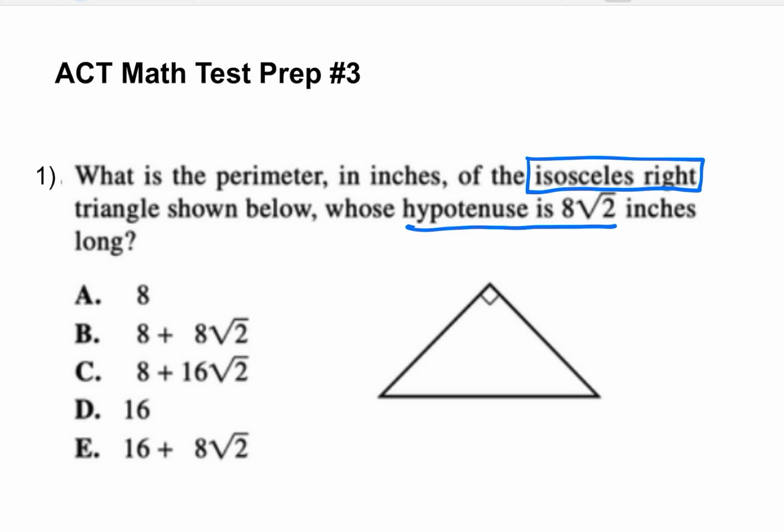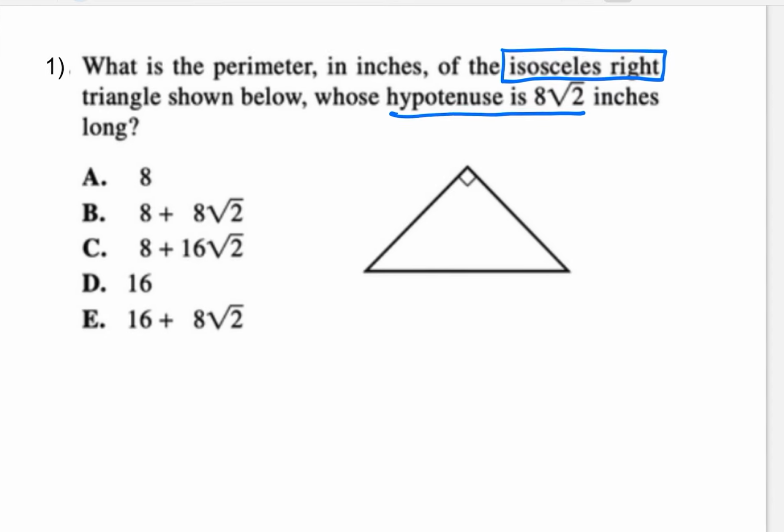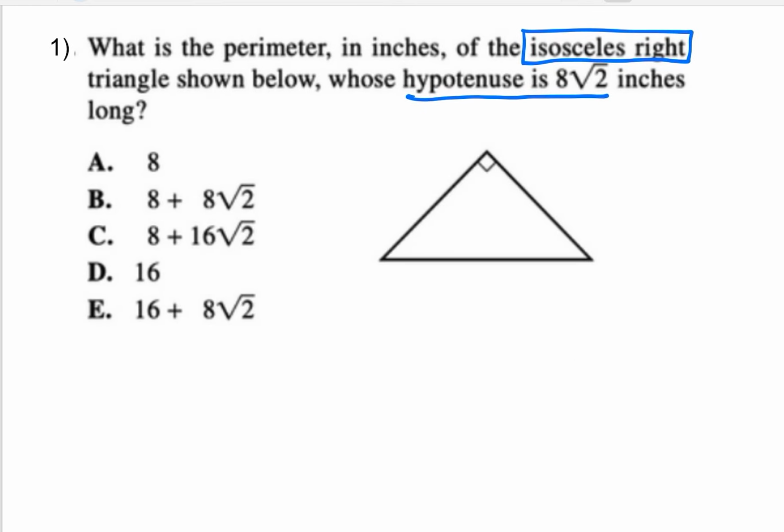If you have learned about special right triangles and remember them, then you can use that. If you have not learned about special right triangles yet, there are two methods we can use to solve this problem. One way is using the Pythagorean theorem. The other way is using trig. If you remember either of those, you can use any of them.